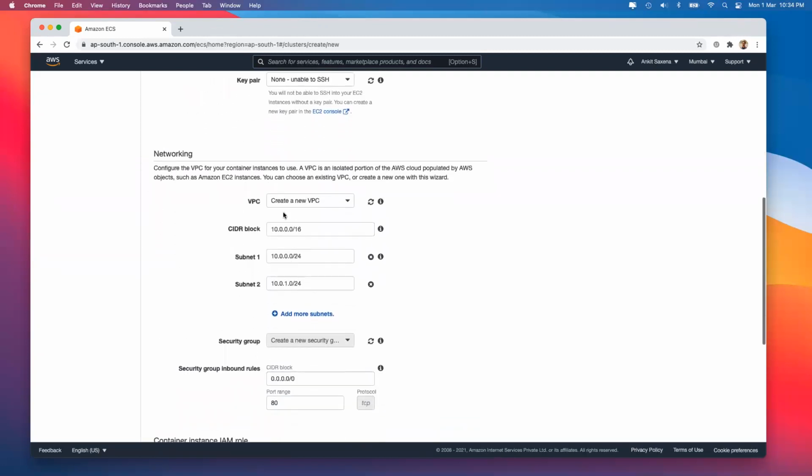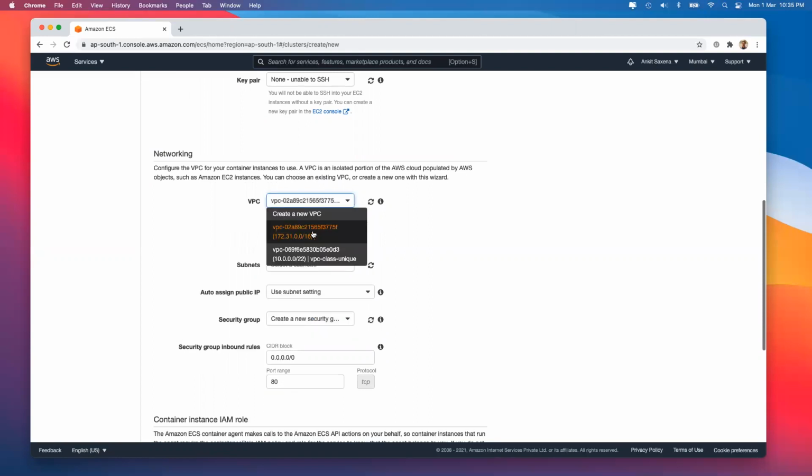Now if you want, you can create a new VPC over here. You might also want to see, that's the reason why we always start the VPC with 10 only. Generally people have a question, why do you always do with 10? The thing is that it's a standard that whenever you create a private VPC, it starts with 10. For now, because I already have a VPC, I'll just select that VPC, though it's not important. You can select any VPC that you want.